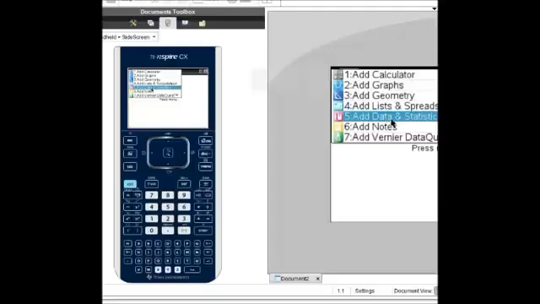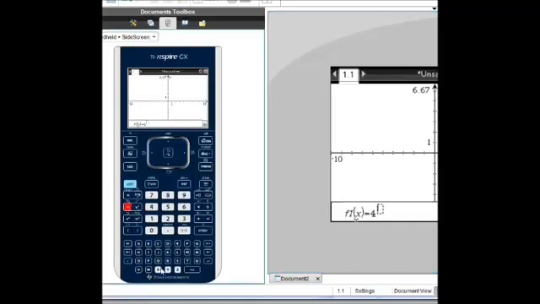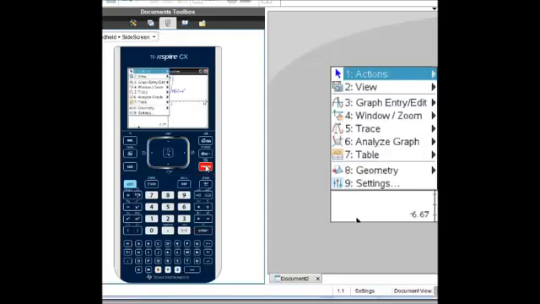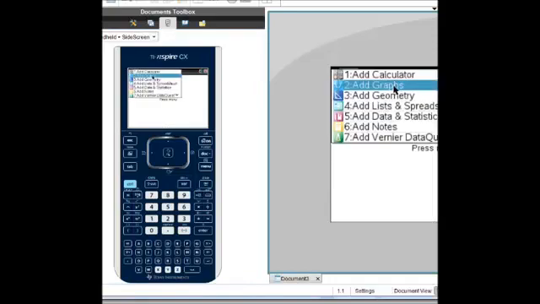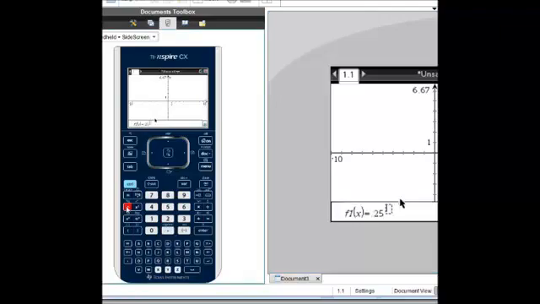Figured I would show you a little bit. To graph this, you would just go into your graphing menu, and that's going to be f of x equals, and that one graph asked me to do 4 to the x, so that's going to be 4, and then you use this little caret top, and then x, enter. Okay, and that's what that graph's going to look like. Or I could go back, new document, add a graph, and in this case it's going to be 0.25 to the x, enter, and there's your graph.